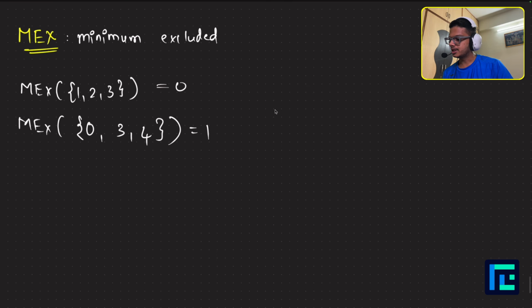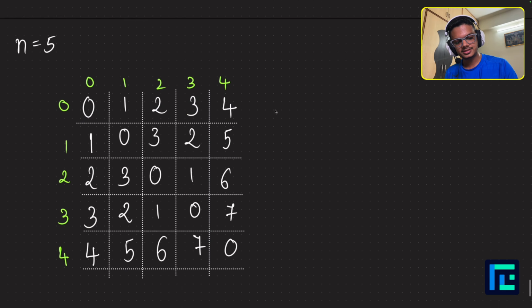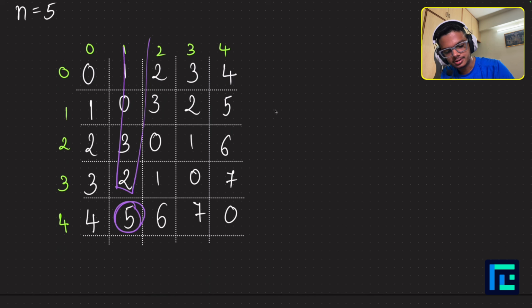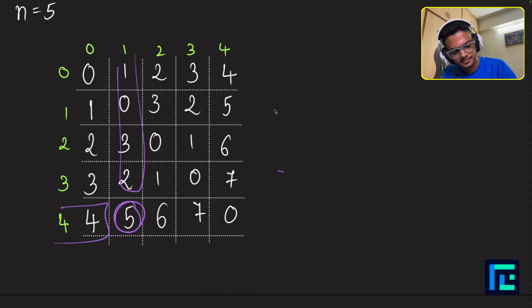Now that's about that. Now let's go through our matrix and try to make some observations here. What do you see? I'll go through a value and try to make you understand what is happening. This value 5 here is actually the mex of these values, the minimum excluded of 1, 0, 3, 2 and 4. What is the smallest non-negative integer not part of this set? It is actually 5, right? Because these values are 0, 1, 2, 3, 4. So the smallest non-negative integer not part of this set is simply 5.